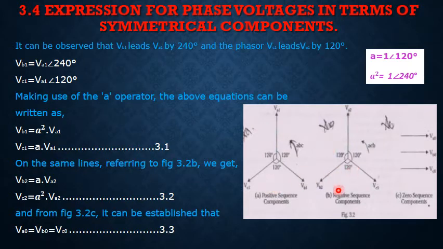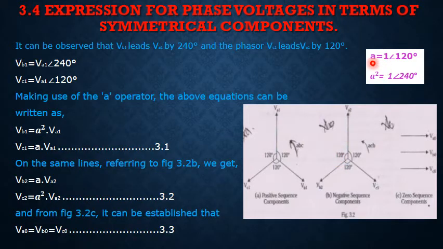According to our previous session, the difference between a positive sequence and a negative sequence was its phase sequence. So according to that, here the phasors get interchanged, if you observe carefully. Now VB2 is leading with respect to VA2 by 120 degrees, but in the case of positive sequence it was leading by 240 degrees. In negative sequence it leads VA2 by 120 degrees.